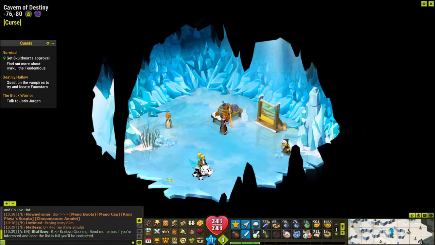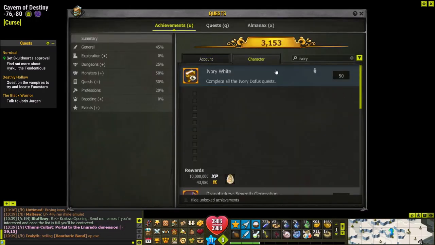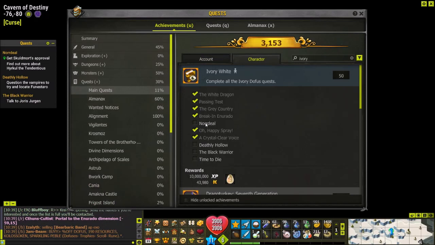In today's video I'm going to be showing you the walkthrough for the 8th Ivory Dofus quest, which is called Deathly Hollow. This is one of the 4 quests that you would have unlocked in the Cavern of Destiny, along with the other quests that you would have gotten halfway through the quest, No Deal. I've finished Oh Happy Spray in a crystal clear voice, now I'm doing Deathly Hollow.